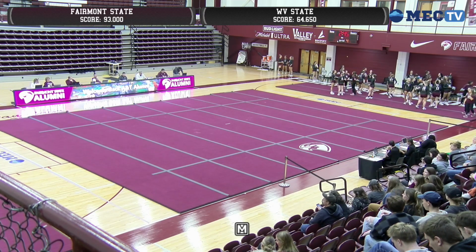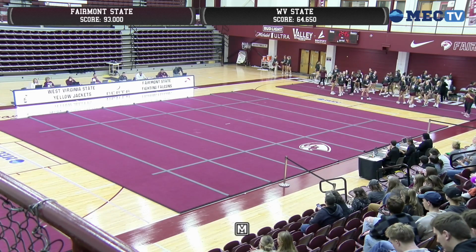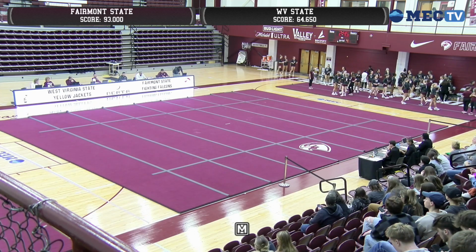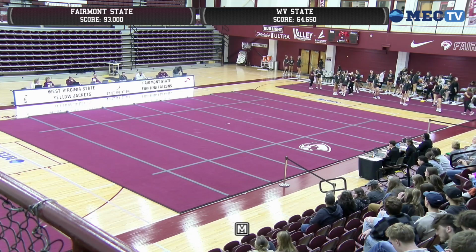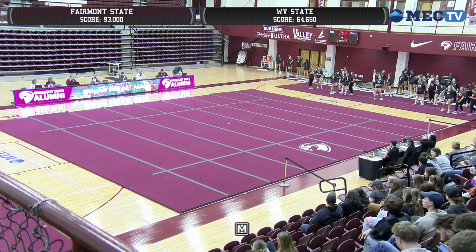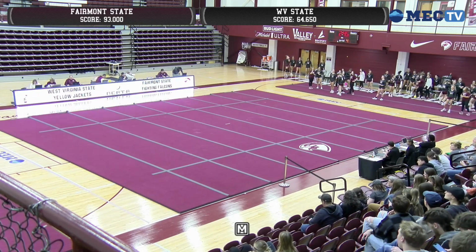In the first individual pass, you are going to see it is a front aerial pass, I believe. Or the duo? No, in the individual passes. Oh, yeah, it's the aerial, I'm pretty sure. It's the aerial pass where the athlete must complete a forward-moving skill. And the second individual heat is the 6 elements, so they will have 6 elements in that tumbling pass. And the last individual pass is going to be open, so they can choose whatever they want to do.